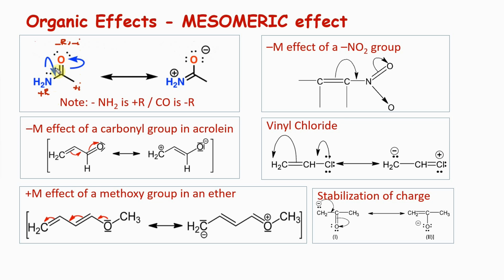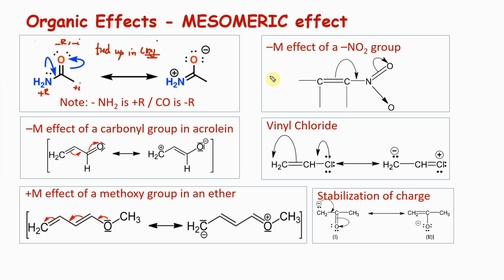Now you want to remember amide is a poorer base than amine because the lone pair on nitrogen is again tied up in conjugation with the carbonyl group. So this phrase you want to remember, tied up in conjugation. Because of that, the basicity of amines is higher than the basicity of amide.